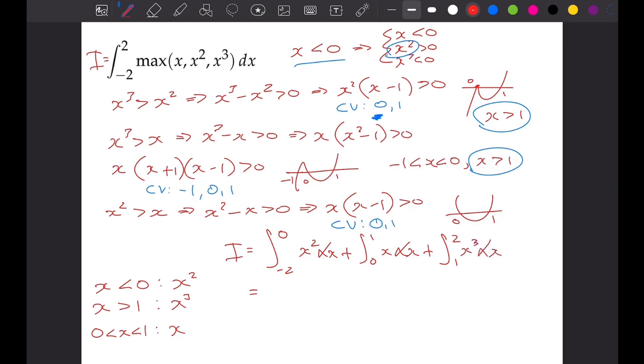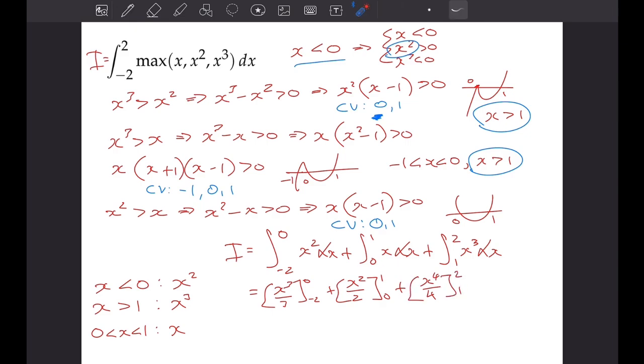So computing all of those, x squared, we raise the power to cubed, divide by a 3, and we need to sub in the limits of 0 and -2. For the x, becomes x squared over 2, with limits of 1 and 0, and the cube is going to go up to a 4, have a 4 underneath, and the limits here are 2 and 1. So when we start subbing the numbers in, 0 here and the 0 here, both of them inside are polynomials. So whenever we stick the 0 in there, we're just going to get 0 back out. So we can kind of ignore them straight away.